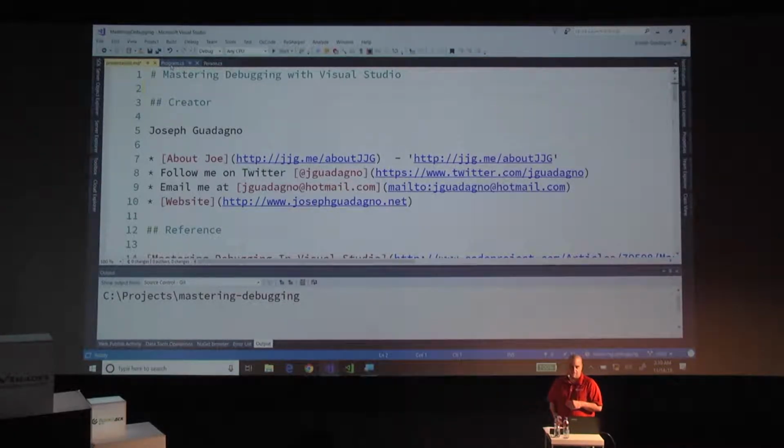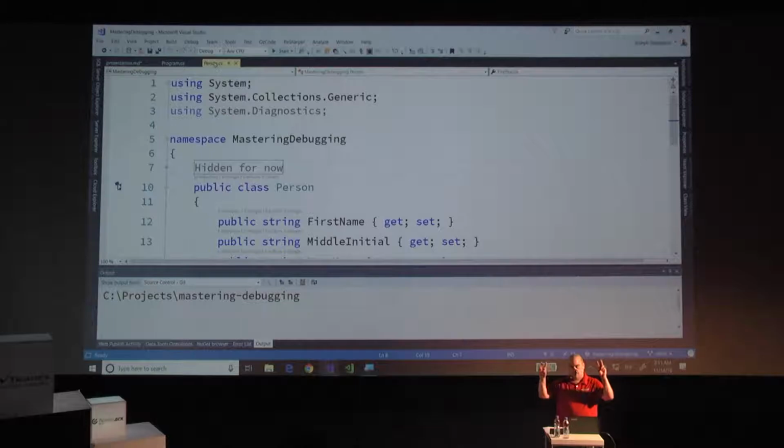Console.WriteLine or writing out to a file, depending on how old you are, like me. So we're going to just start with some of the very basics. I'll introduce you to the menu, kind of explain what some of the things are, and then we'll start drilling into the code. Before we actually start, I just kind of want to introduce the sample program.